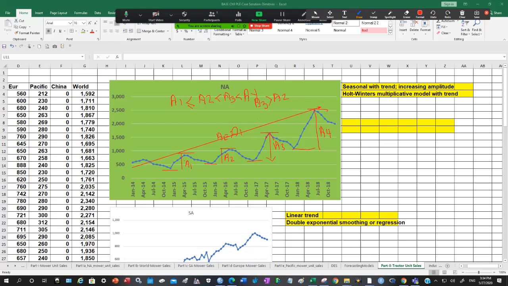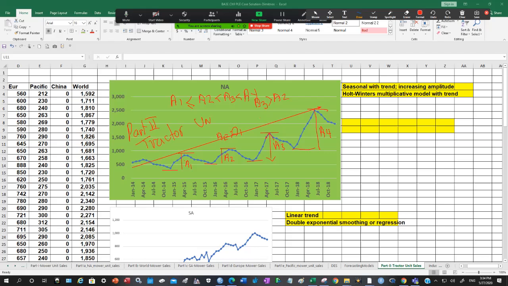So here the model is Holt-Winters multiplicative. This was part 2, tractor unit sales for North America.